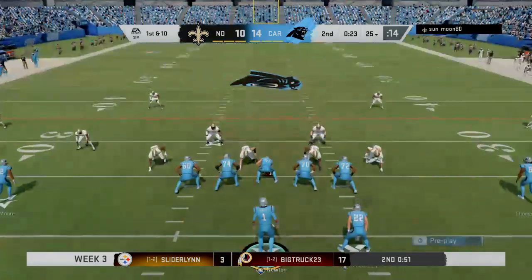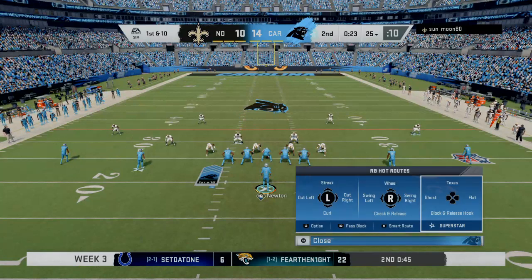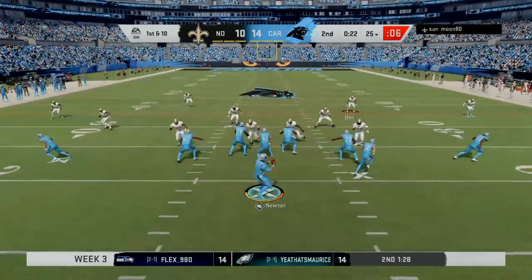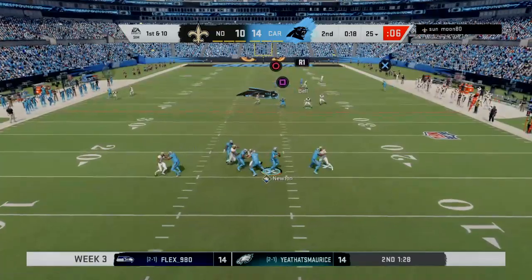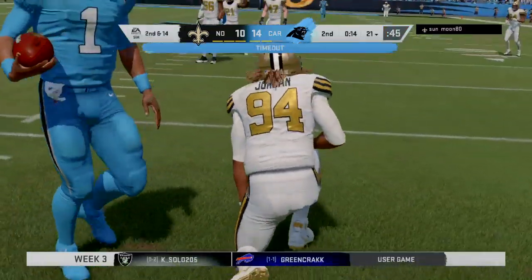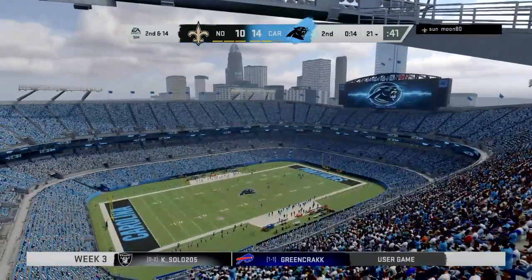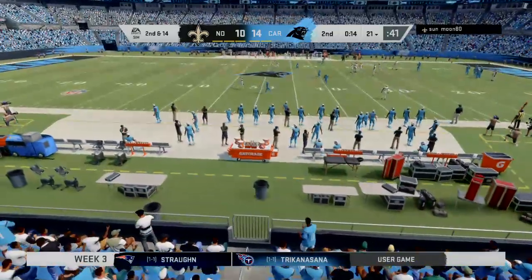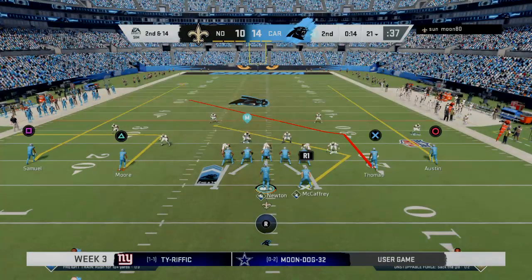The offense now at the line, ready for their next drive. You've got less than 30 seconds left here in the half. You're well on your own side of the field. What are we doing here, Coach Davis? Well, I'm trying something on first down, and it's something that's safe. It's something that's been done many times before. A lot of people say it's not even worth trying, but and he's taken down here by the Saints. The sack coming from defensive end Cameron Jordan. Now the Panthers going to use the first of their timeouts, as they'll stop it with 14 seconds to go in this first half. 2nd and 14 as they've got work to do here after the sack.